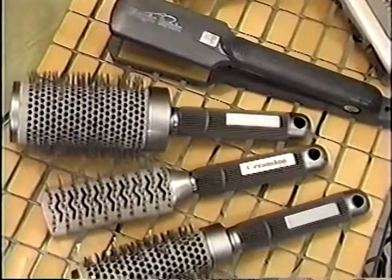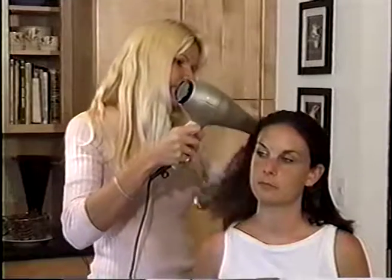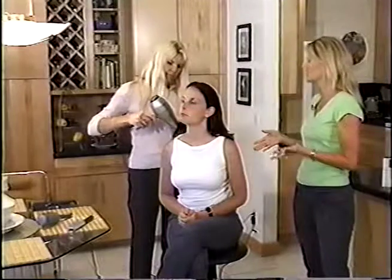They say it's some of the finest quality in the world. Can endure high heat and is designed for even heat distribution. They have brushes and flat irons, and the flat iron we're going to use a little bit later.